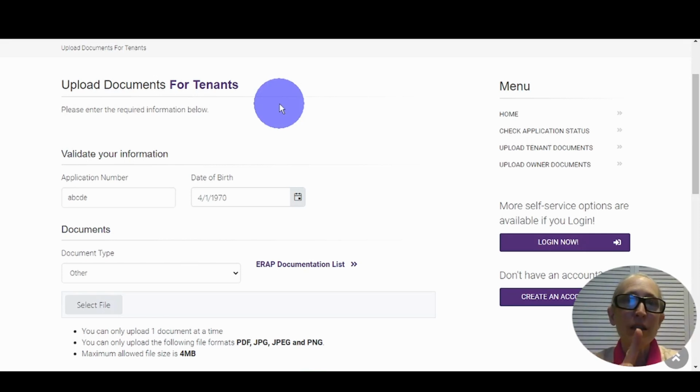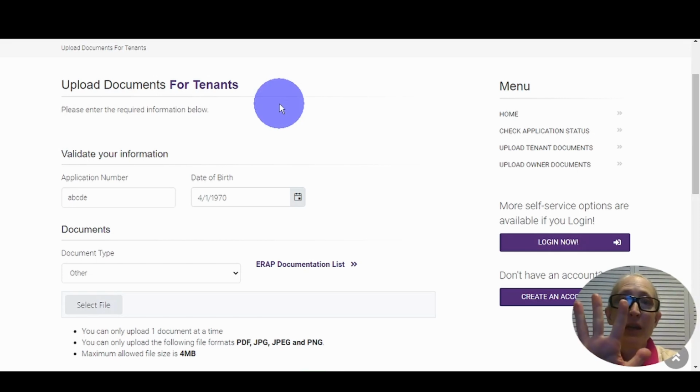The first thing that is required is an ID for everybody in your household. The second thing that's required is proof of your address, which could be a lease or a piece of mail. The third thing that's required is proof of income, if you do have any income. The 4th thing that you need to provide is some proof of your monthly rental amount, which could be your lease or could be receipts.